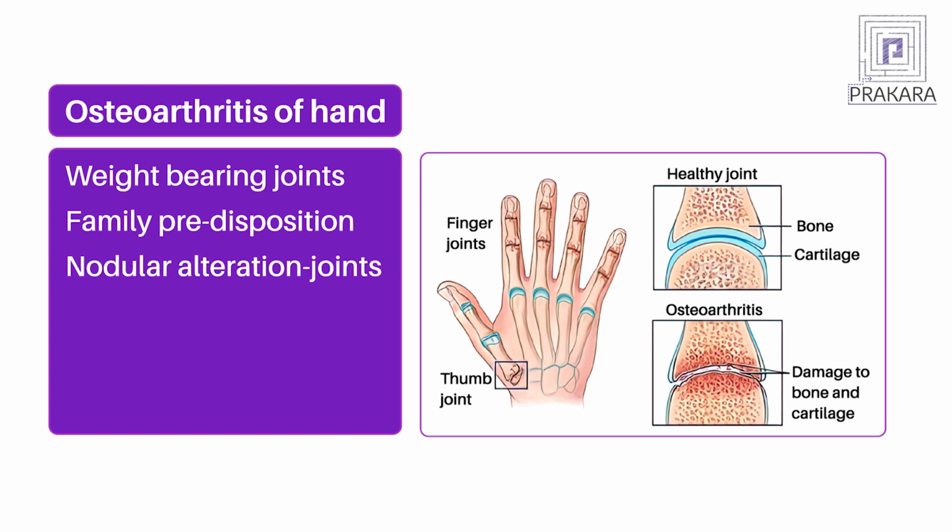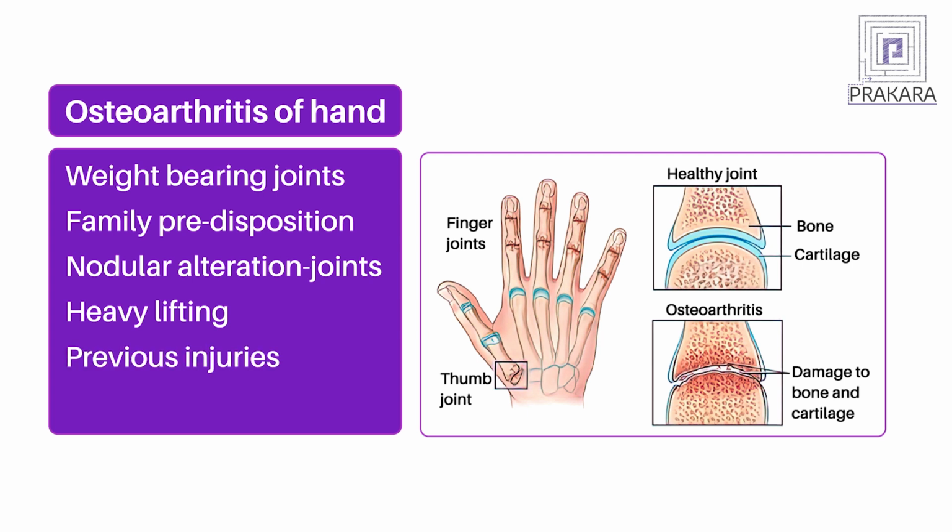So the hand function for gripping and all would be difficult. Sometimes, other than this familial predisposition, the kind of occupation the person is doing would be one of the factors, like heavy lifting, holding a hammer, hitting things like ironsmith work, right? So daily laborers, who put their hands into lifting weights and maneuvering things, those people might get these arthritic changes of the hand.